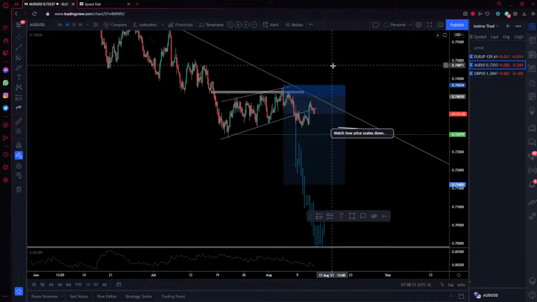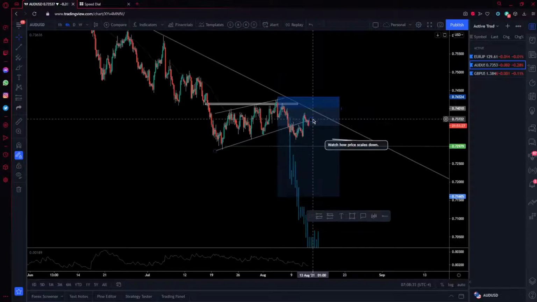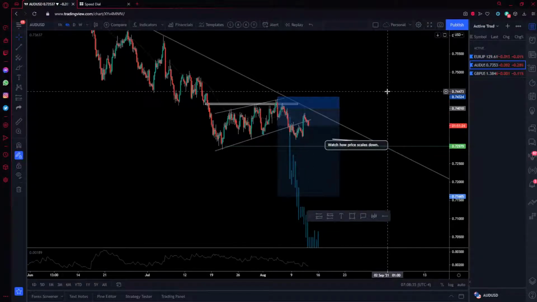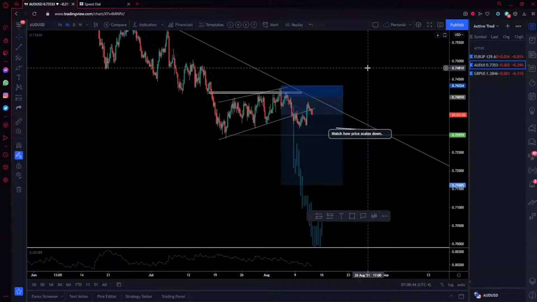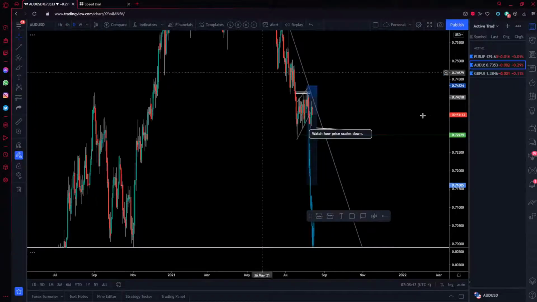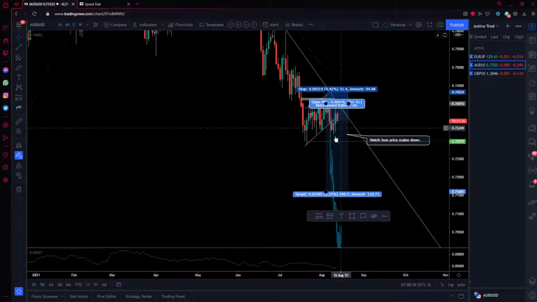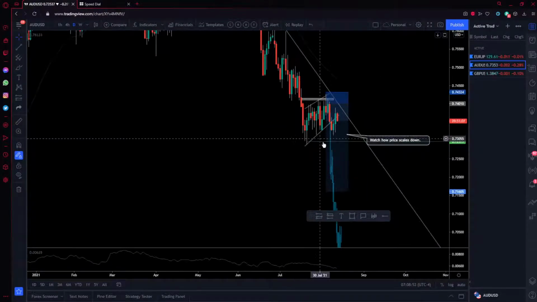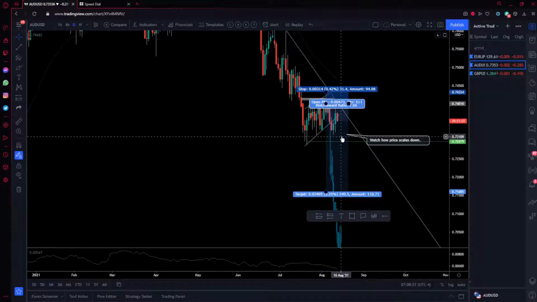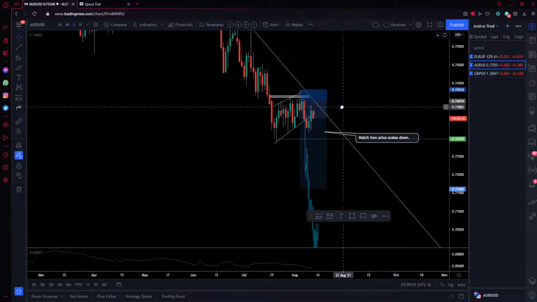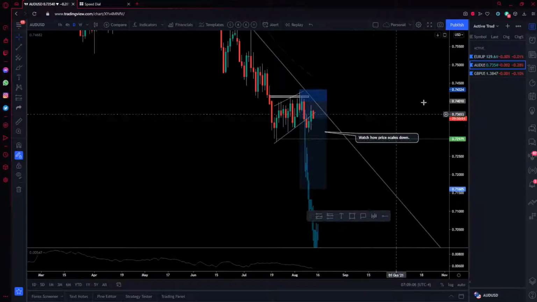AUD/USD, about the same thing. Yesterday we had an aggressive push up, but nothing too scary. Price is currently still valid for the downside movement. We'll just wait to see if that actually happens or not. It's a pretty strong rejection here at this area. If price comes all the way down to this area, it'll definitely give me a lot more confidence to continue holding. If it fails to break this low, then at that time we need to reevaluate, because there could be a pattern that may form to tell us to actually exit at that point.